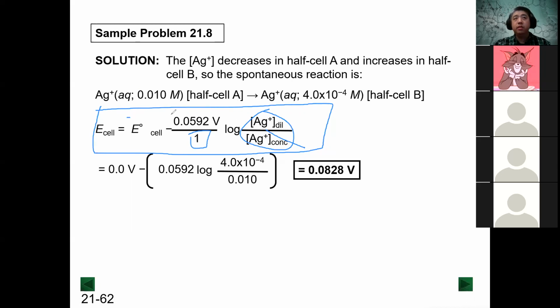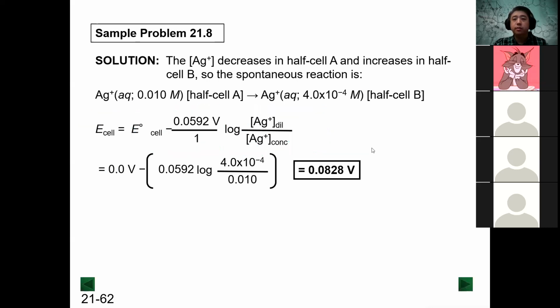The other good thing about this is that this value right here is equal to 0, because E cell of itself minus itself is 0. So I can remove that entire piece. So this is down to 0. Okay. So all I need to do to solve for my overall E cell is just this equation right here and log of Q. Any questions?